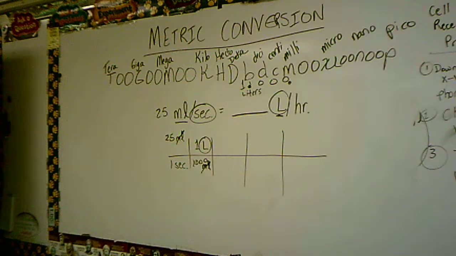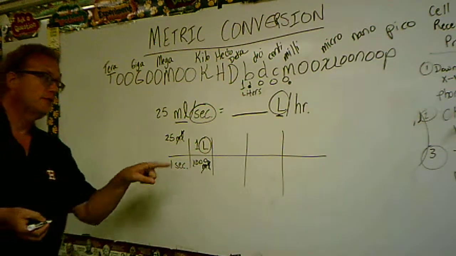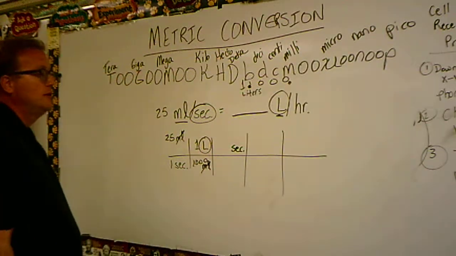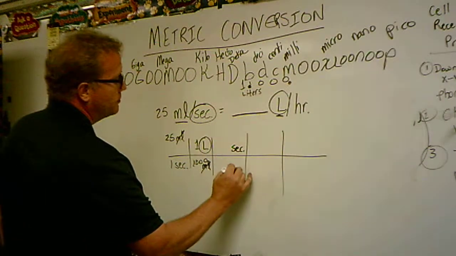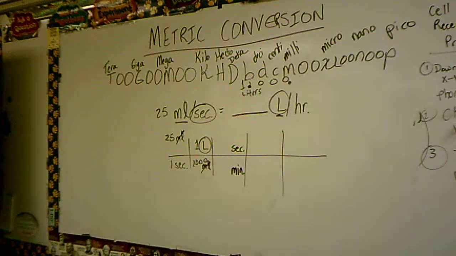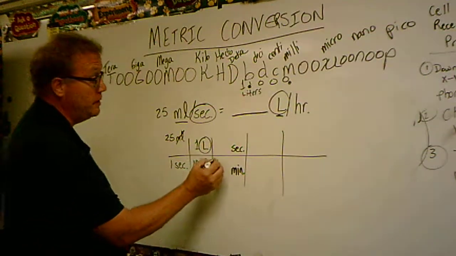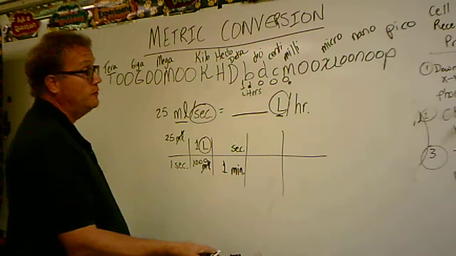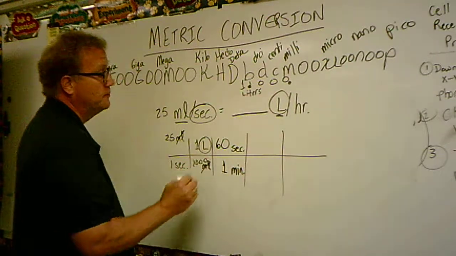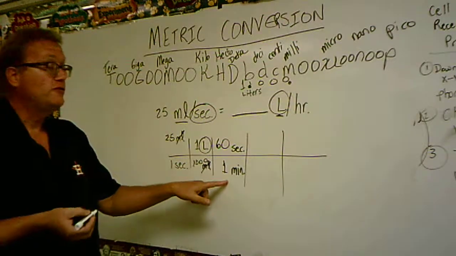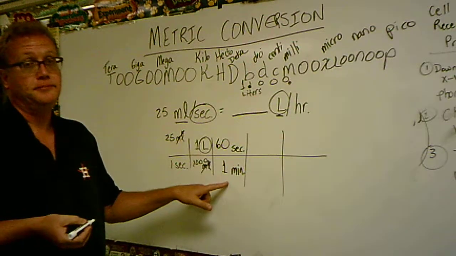Now let's go ahead and go from seconds to hours. Well, I got seconds at the bottom, what's going to go at the top? Seconds. What's my next unit up? Minutes. Which one's the big one between seconds and minutes? Well, we know minutes is the big unit. So we got that. How many seconds are in a minute? 60. Now you'll understand, look, every time I see the big one, I always put a 1 there.